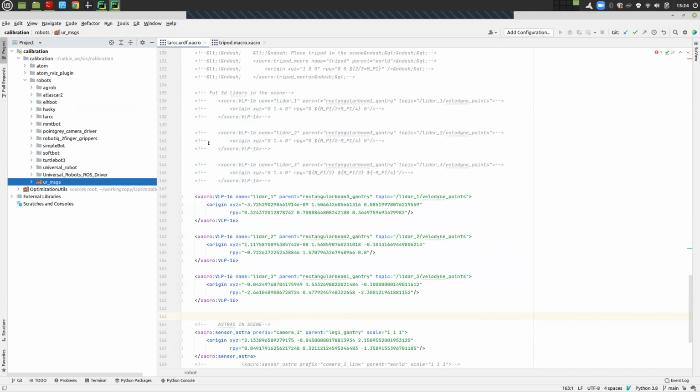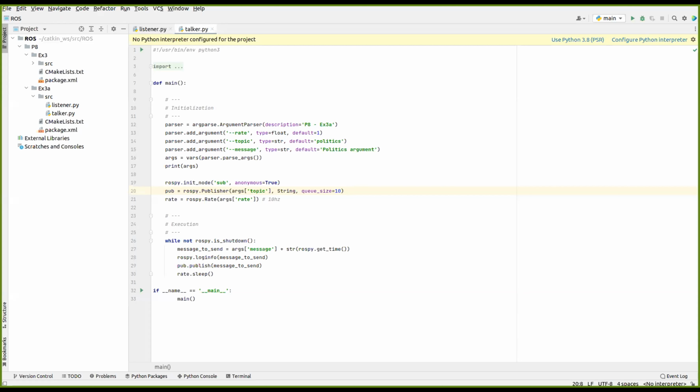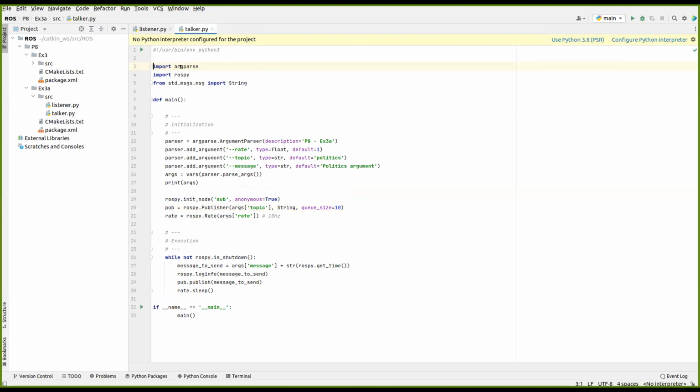Sure. I had a problem here before. There was rospy in Horizon, and I saw this problem going on here. Yeah, exactly. No interpreter. But why? Before I had like a Python 3.8 interpreter.